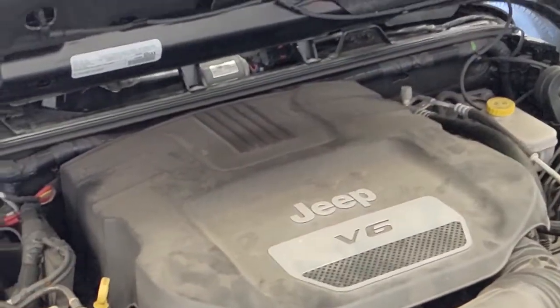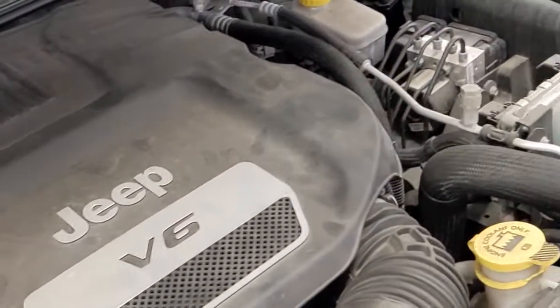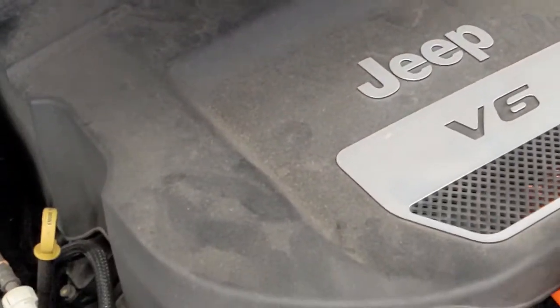All right, so now the hood's up, we need to try and find out where that oil filter is going to go. And like most cars, when you pop the hood, all you see is plastic. So the filter for this one is actually underneath this plastic cover.